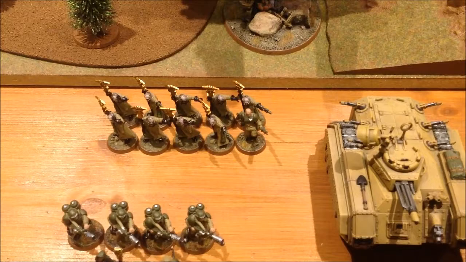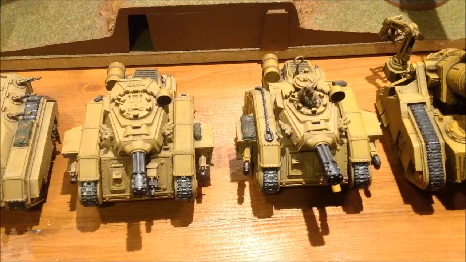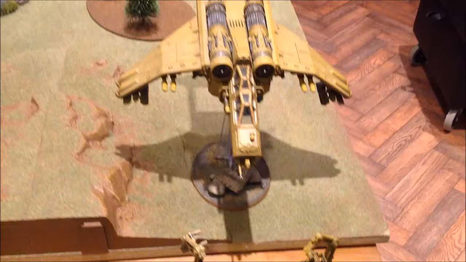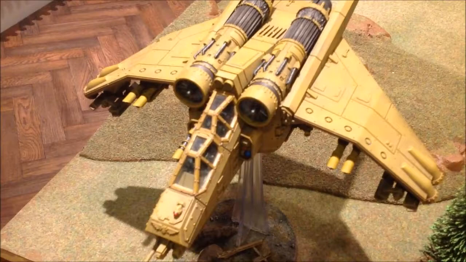The transport is dedicated for the HQ. 2 Punisher tanks, one of them Commander Pask's, with lascannon and multi-melter sponsons on his. And then the last heavy support choice is 2 Colossus. No cover saves from them bad boys. And fast attack, 3 Vendettas with 3 twin lascannons and heavy bolter sponsons. So the demons will struggle with the flyers. That'll give us a slight advantage there.